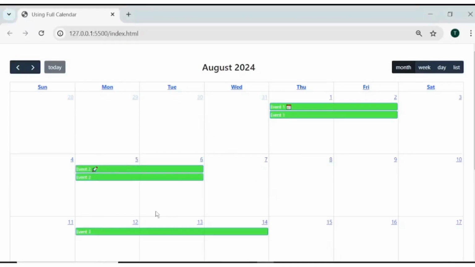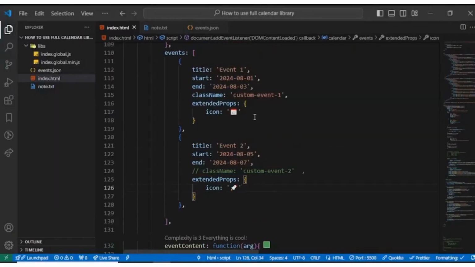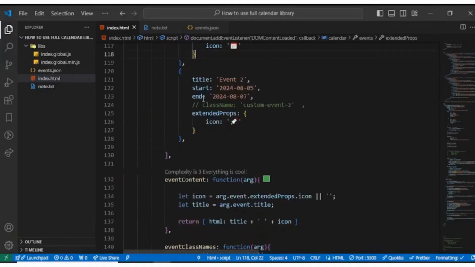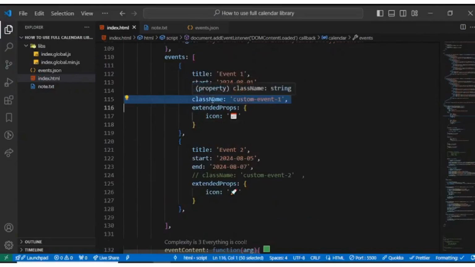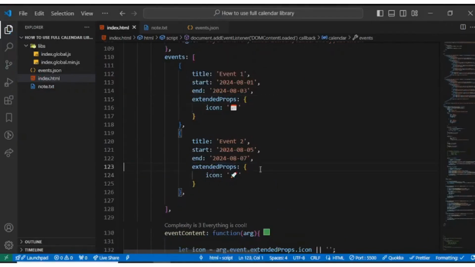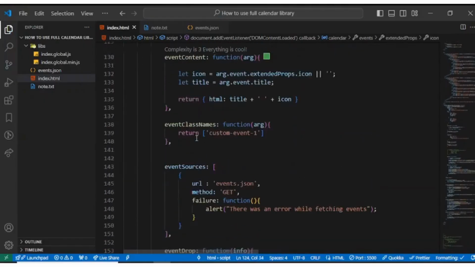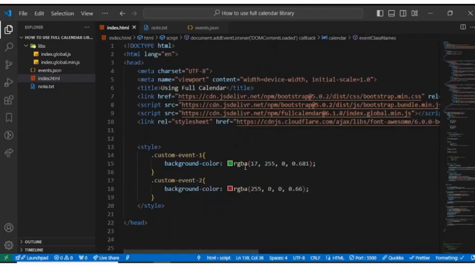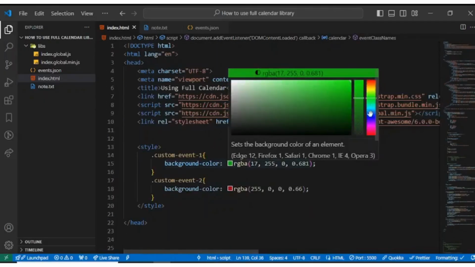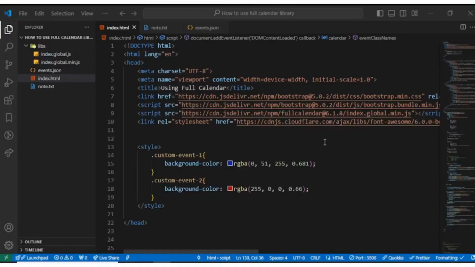If I remove it, all the colors are green now. Now we don't need to add a class name for every event. We can use it as a global value that affects every event. If I change custom event 1 to another color, now the color has changed.